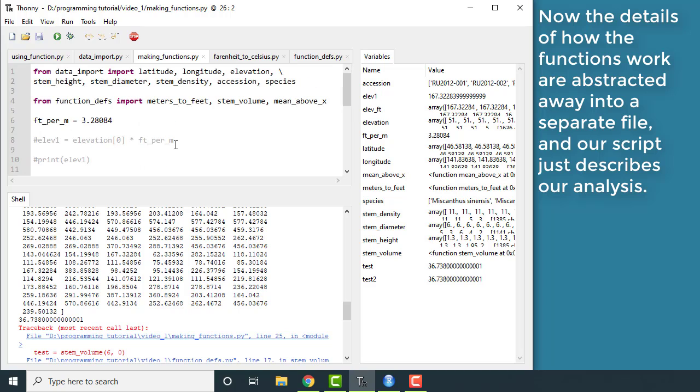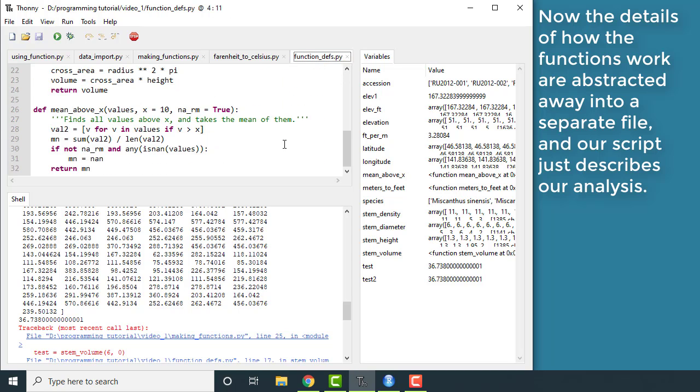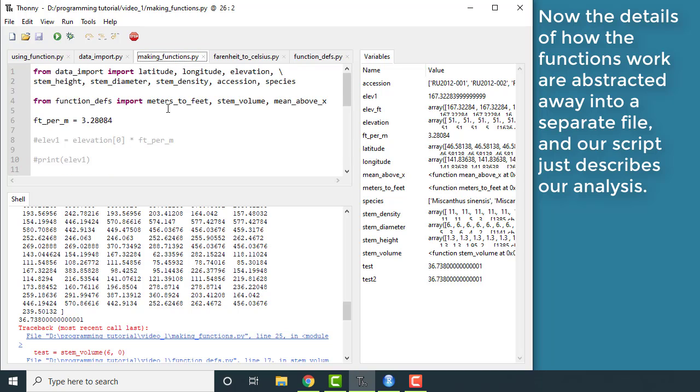So this saves me a little space. I can do all the nitty-gritty of how do I make this stuff work in this one file, and then this other file can be like, okay, what's my analysis that's actually happening, right? So that just makes it a little bit easier to read if you have a bunch of short chunks of things.